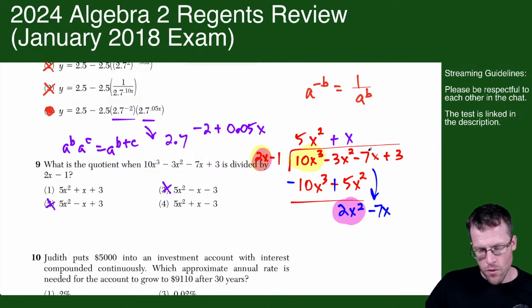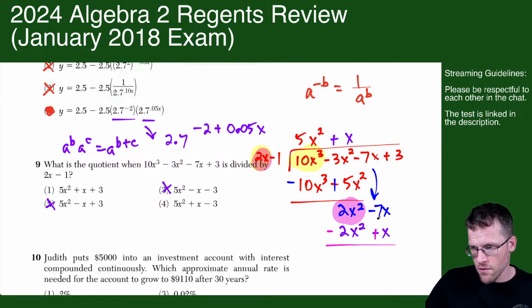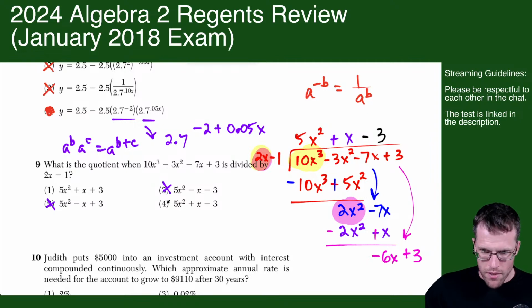And now we're left with the next stage here, which is to multiply. So we have x times 2x is 2x squared. And we have x times minus 1 is minus x. And when we subtract, shortcut, just change the sign of everything. These cancel, and then negative 7x plus x is minus 6x. I bring down the 3. Now, negative 6x divided by 2x, that's going to give us minus 3. Okay, which I could just see right away has to match this one.